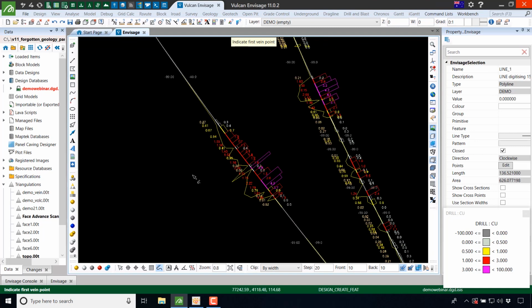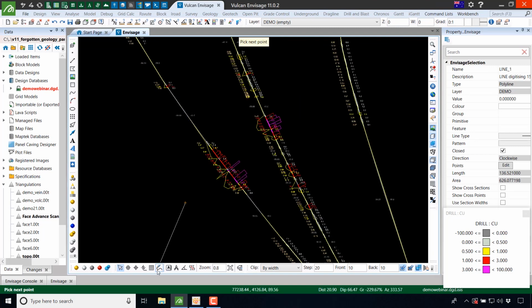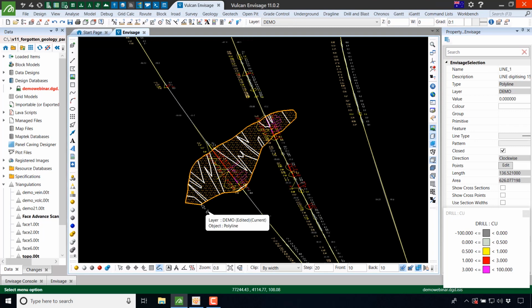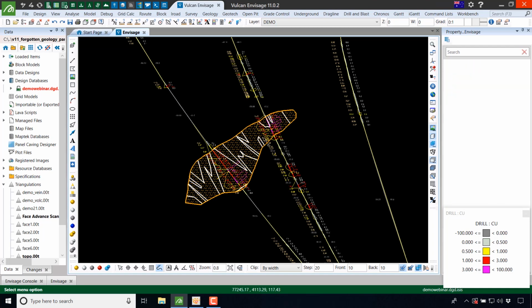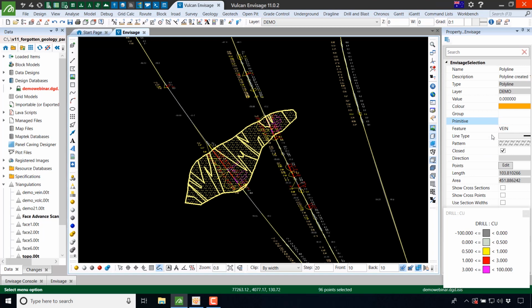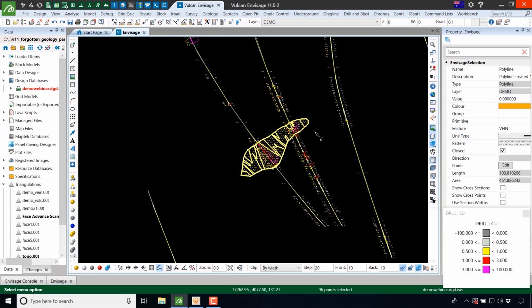So now when I start drawing, let's go back here, and when I draw, instantly you can see that it's already changing. The color is no longer the default white. It is the color that I've defined and predefined in my feature. And it doesn't matter whether I draw it or my colleague or someone who's on night shift, it's always going to be the same because that's the way the feature was set up. And this file can be shared on your corporate standard directory, so everyone on your network or even your organization around the world can be sharing the same characteristics, so that every time you digitize something, everyone in this case knows that that color and that structure is a vein, as shown here in the feature. Okay, so features are very useful.